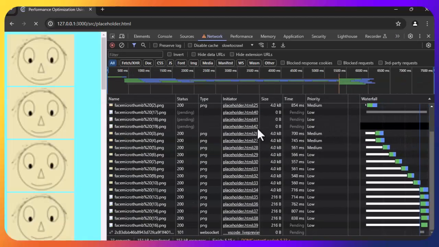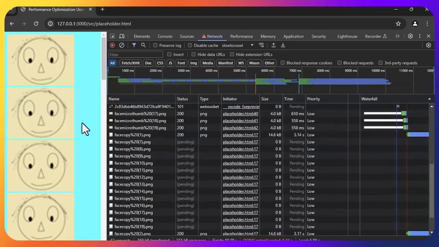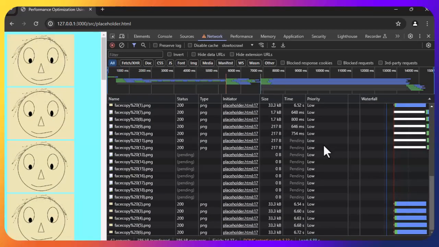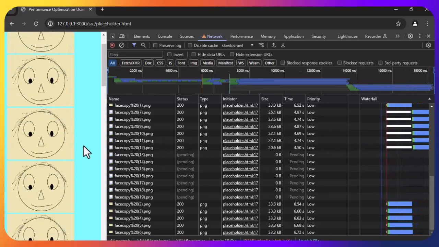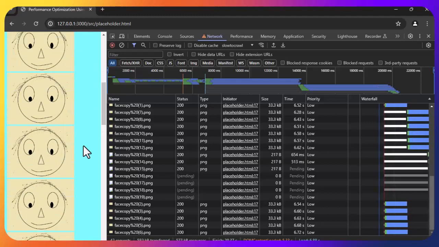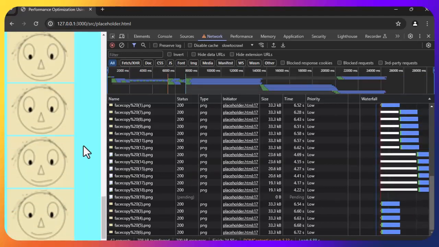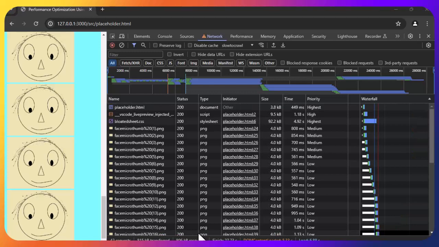Okay, this time you can see the thumbnails are downloading first and they have rendered, and now the actual images have started to download, and the blurry images are being replaced with the actual ones 6 at a time. And we are done. Let's look at the numbers.